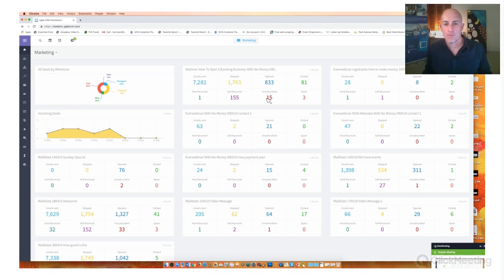So this is your marketing dashboard, and you can view how many emails you've sent, how many your system skipped, how many have been opened, so they've arrived on the desktop, and how many people have clicked. So you can really see some amazing information to see how powerful that actually is. So what we're going to do is go into an area here called campaigns.